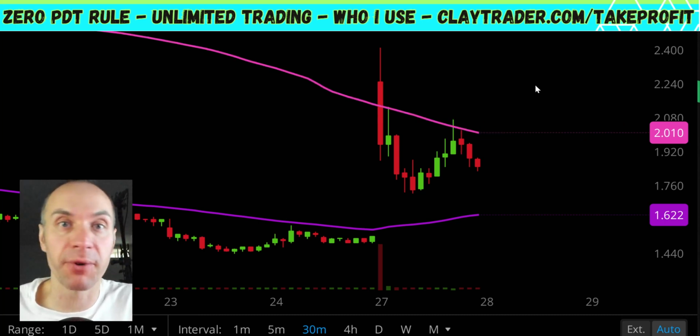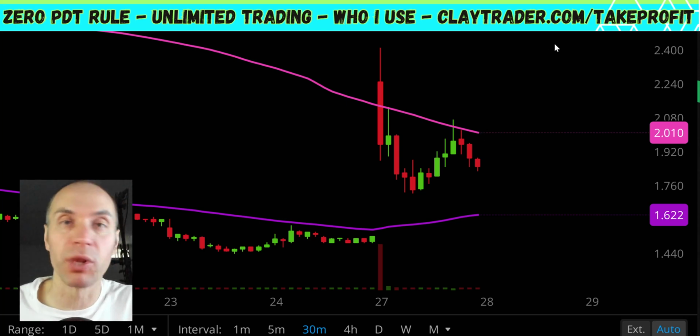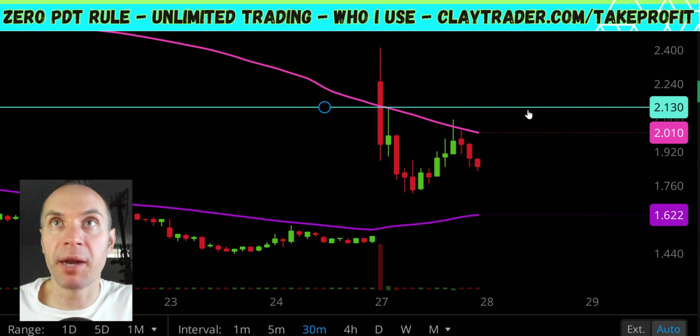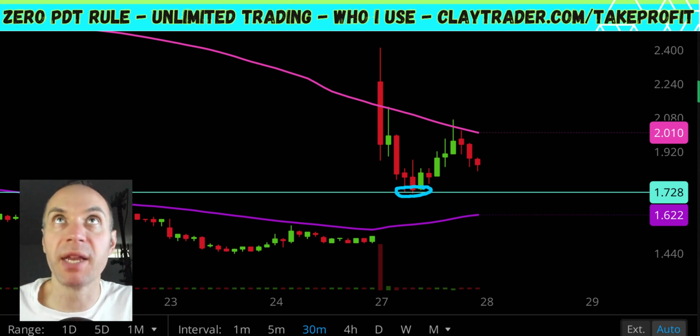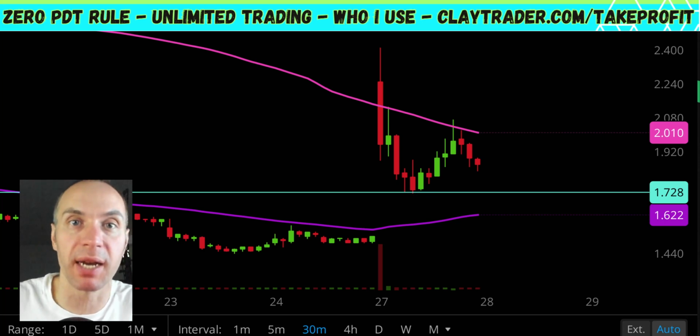So if you're some sort of breakout trader, then yeah, that 200 period moving average certainly seems to be the thorn in the side right now of the bulls, and that would be, of course, not a guaranteed breakout point, but if it can break out through there, totally valid to think that that could generate more upside buying pressure. And then in terms of areas of support, main battleground to watch if the price comes down some more is going to be right down here around the $1.73 mark. Again, nothing fancy here, just a matter of that's where the buyer stepped in earlier on in the day. So a couple of pretty well-defined areas. If you like this price range, then definitely keep an eye on it.